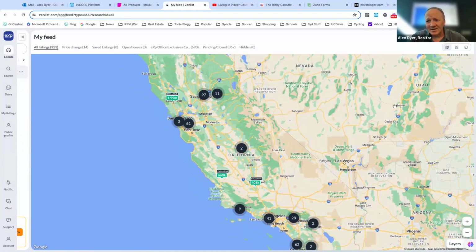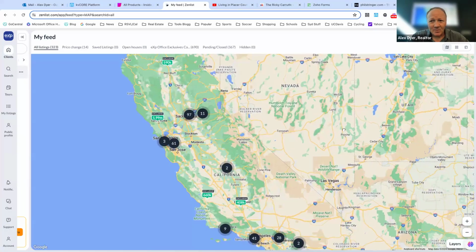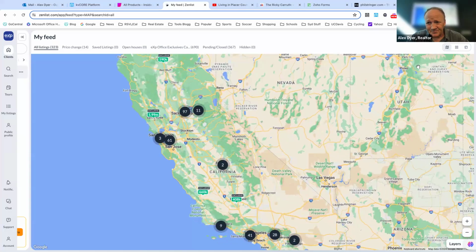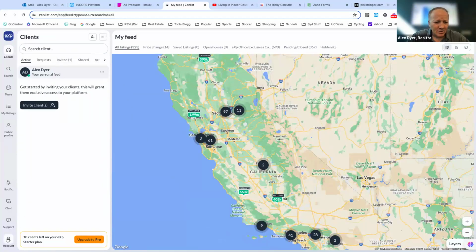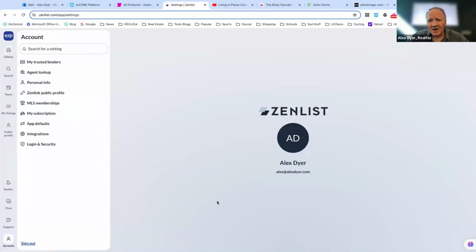Within Zenlist, you go in, you sign up. Where's my sign up? Let me get to it. Here I am, account. You go in, create an account, and you sign up through your MLS ID and password, and you get let into the account. Within Zenlist, there's different levels of pay.